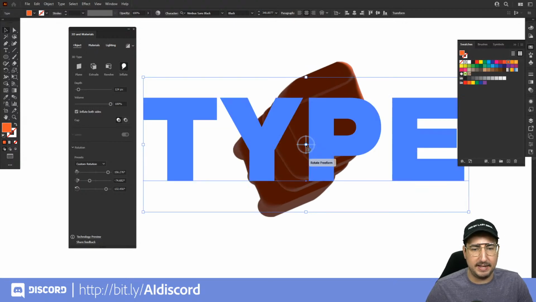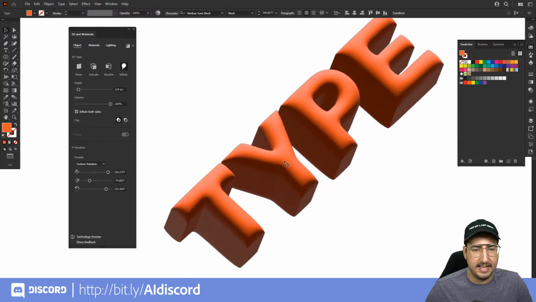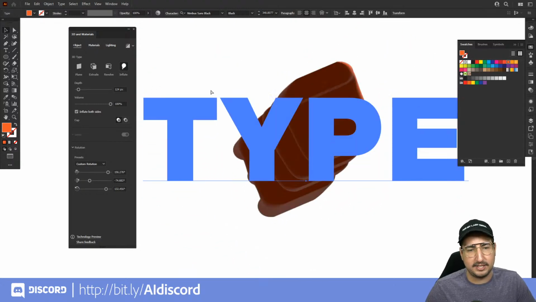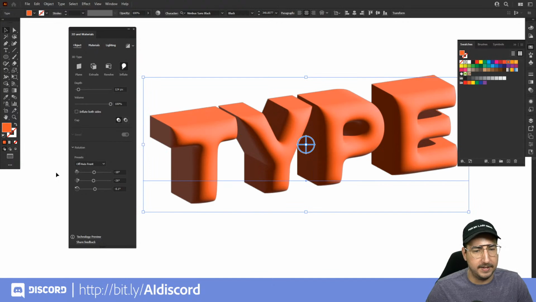And look at that, it has made it super bubbly on both sides, and it actually has made it so that it looks a little bit different. So I'm going to go here, and you can see that's what it looks like when it's not inflated on both sides. And when we inflate on both sides, it's going to round that out for us, right? So it really looks like it's inflated.